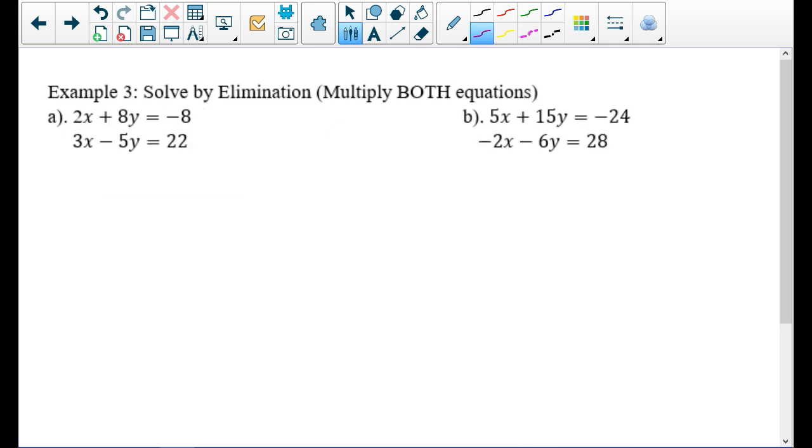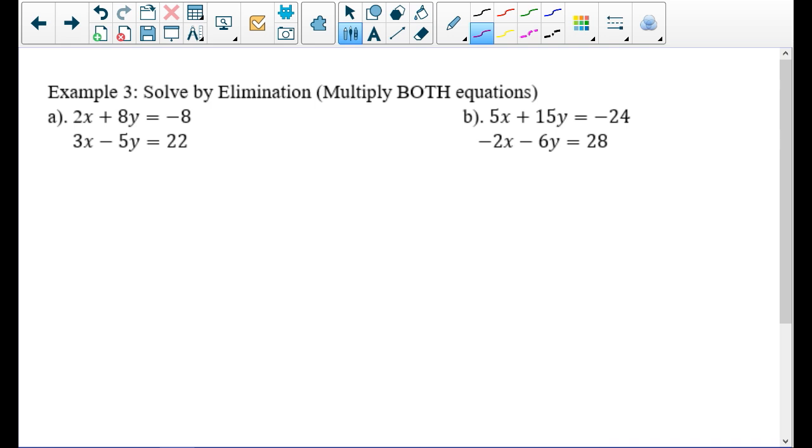So the last examples here, these are the hardest ones. In this, I have to multiply both equations by a number. Again, you can use any equation to multiply numbers to get these things to match up. It just depends on how much work you really want to put into it. So again, it doesn't matter which one I pick and choose. The 2's and 3's, neither one goes into each other. 5 and 8, neither one goes into each other.